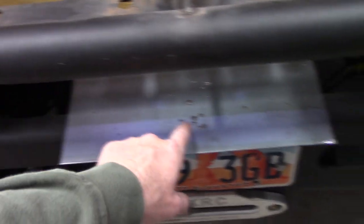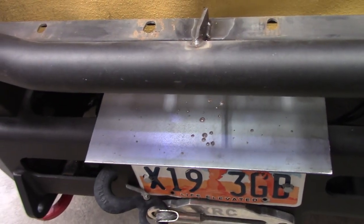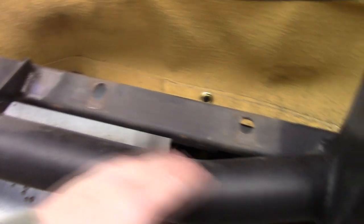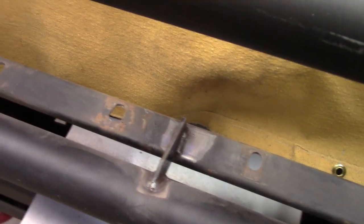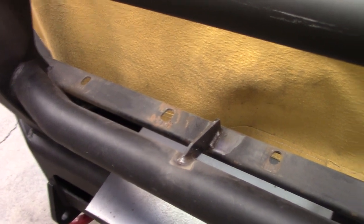You can see why I put that steel there. Look how much spall would have fallen onto my winch rope. Don't want that happening. So definitely had that piece of steel there for a reason. Scuffed up a little bit with a red Scotch-Brite pad, see what I got here. I'm just gonna go grab some paint and some primer and I'll hit this thing up, let it dry.